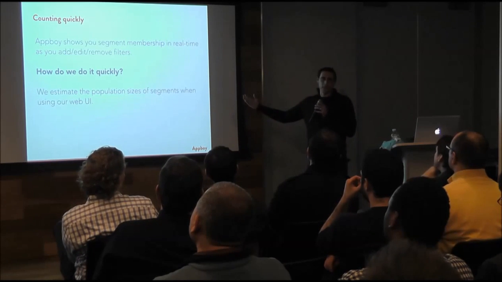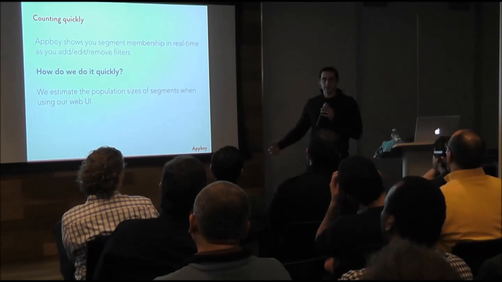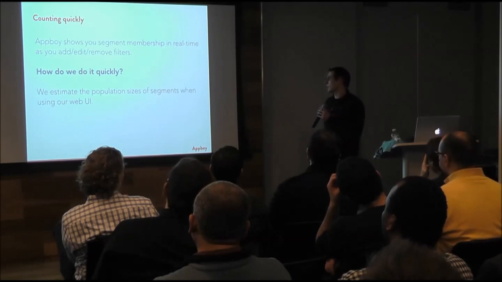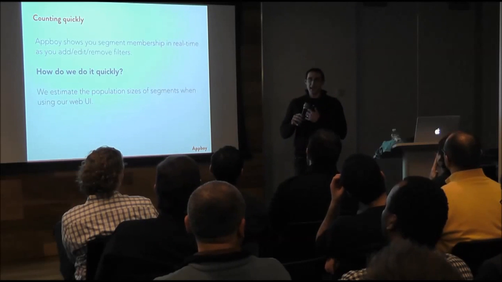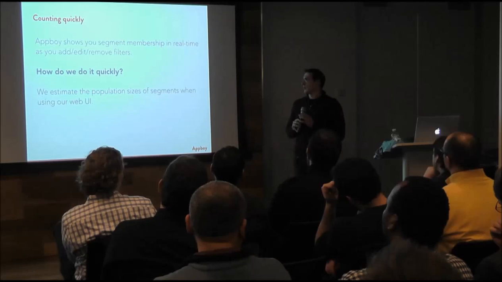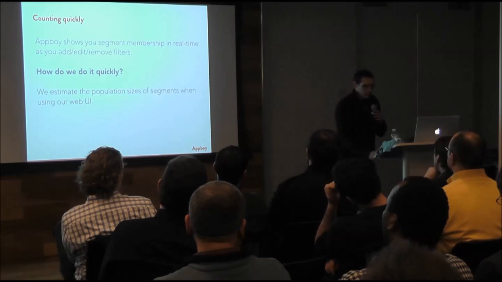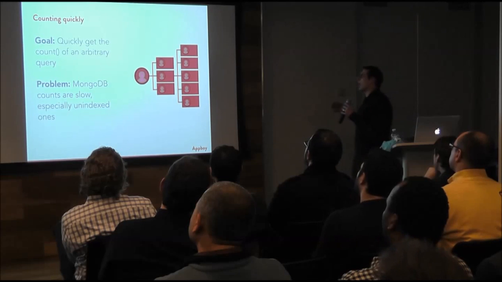For that sample app that I showed you that only had 10,000 users, you don't really need to estimate it. It's not very hard to scan that collection. But we have apps on our platform that have millions or tens of millions of monthly active users, and we want to do it for them just as fast as we do it for the people who have 10,000. So my goal again is that I can count quickly.